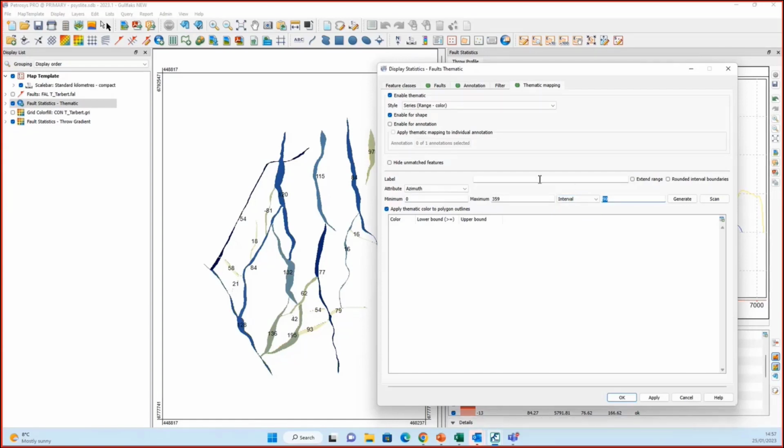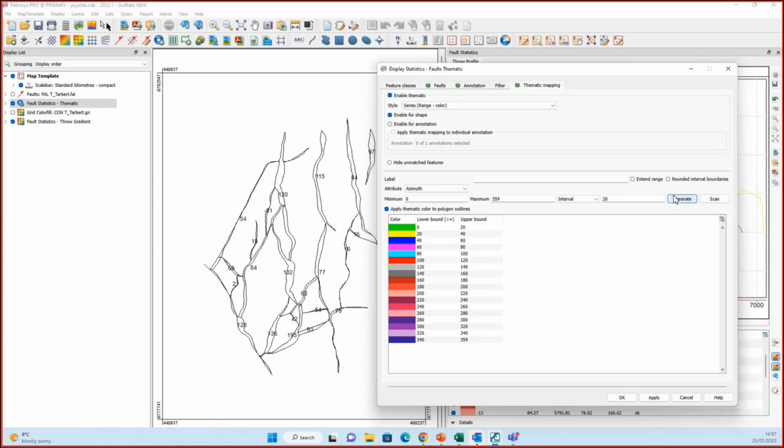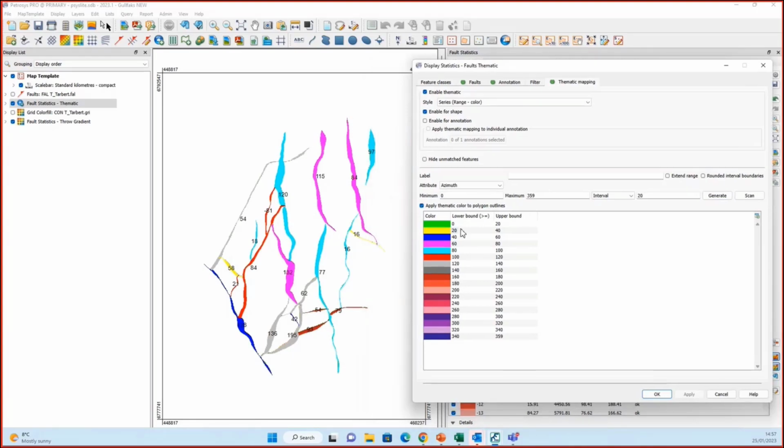So I could choose an interval of, say, 20. Let's click apply. I realised why that's not worked, I just need to click generate. Then I click apply, and it will show the azimuth color mapped along each of my faults, although I'd probably want to change the color values there so we see something that's more easy to visually interpret.